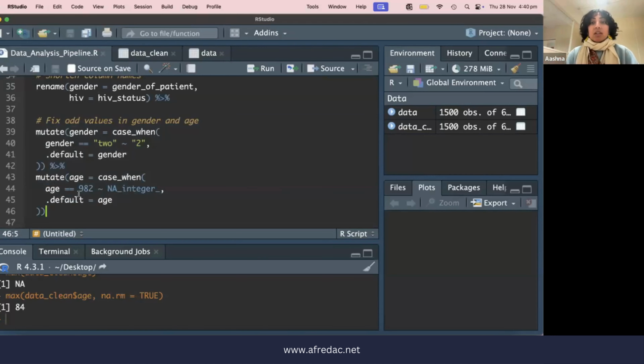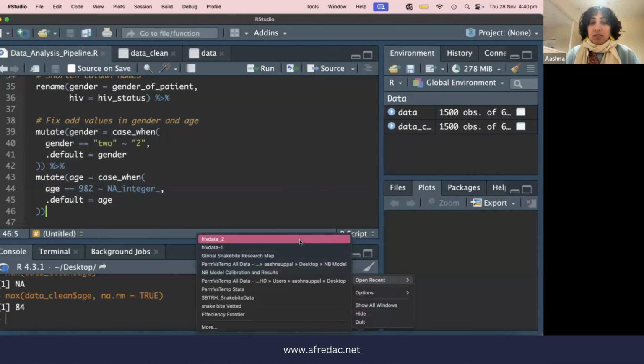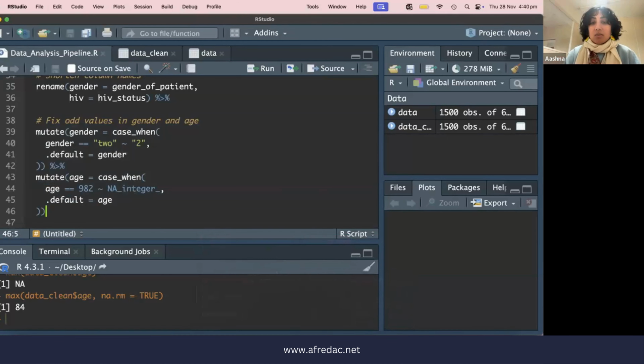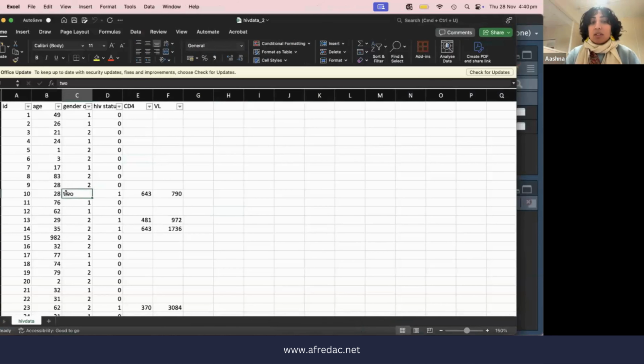And you notice that over here, one way I could have done this is if I had opened my Excel sheet, if I had opened the actual data, and manipulated the data set itself. That's usually bad practice because the raw data should usually just stay as it is, even if it's super messy, even if there are mistakes like this 982-year-old.